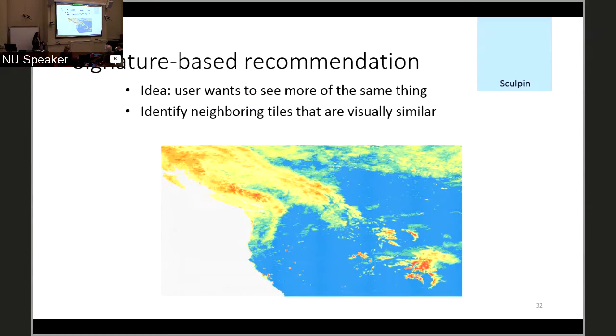So now let's revisit this example, where instead of panning right and then down, the user pans down 3 times in a row. These boxes represent the user's current location in the center and the neighboring tiles surrounding it. What the action-based recommender would have done, similar to what you asked, is assume that we're going to continue this pattern and pan straight into the Pacific Ocean. Of course, this is a bad prediction because we know there's no snow there. So that's dumb. Let's not do that. Instead, the signature-based recommendation model would see the high amounts of snow in the tiles that the user has been visiting recently, identify these tiles as being visually similar, and then predict that instead the user might pan right or up, back the way they came.